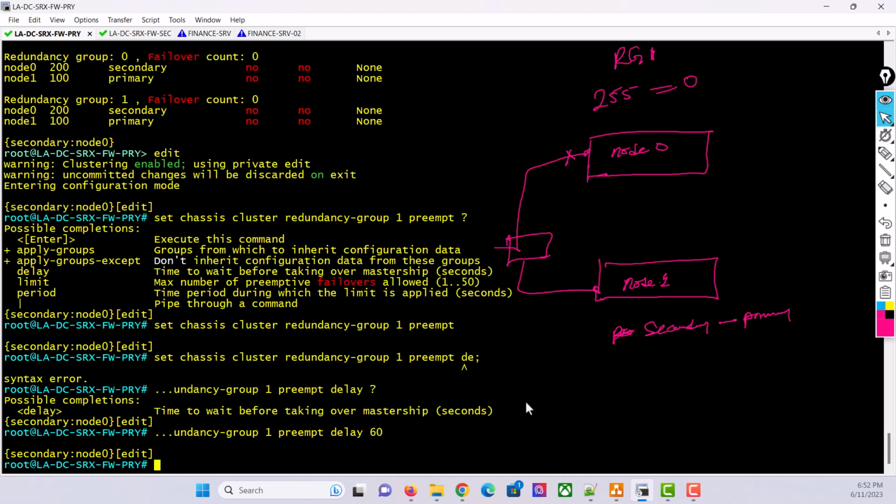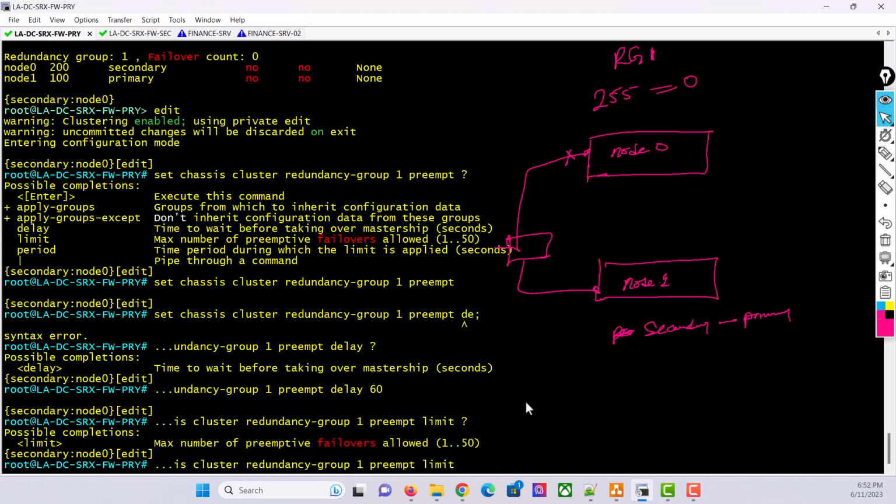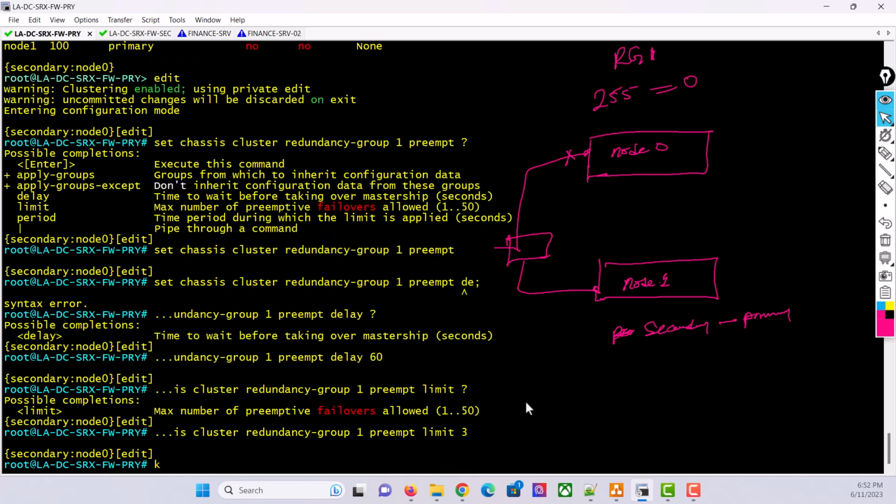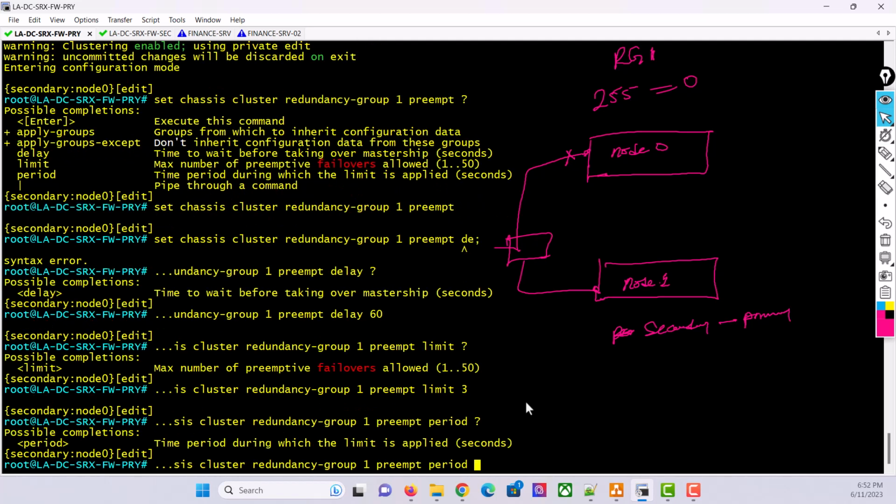Okay, and then we're also going to say for the count or the limit, we're going to set it to, we're just going to say when you have 3 failovers within the period here, within 300 seconds.